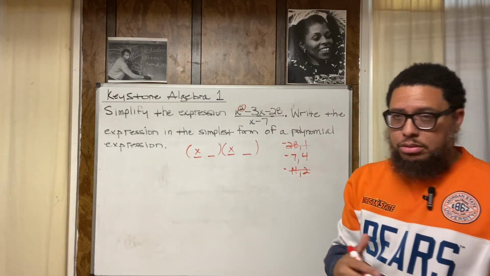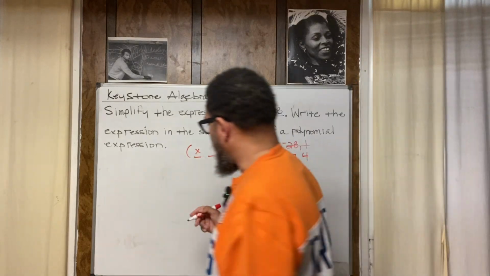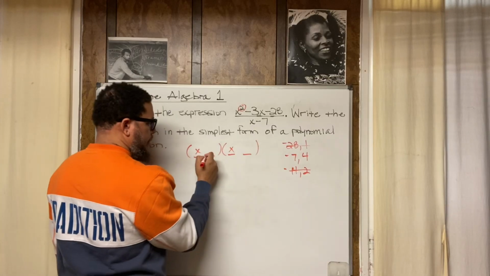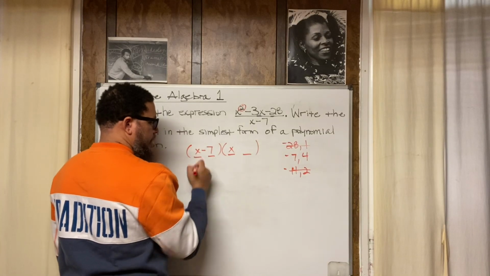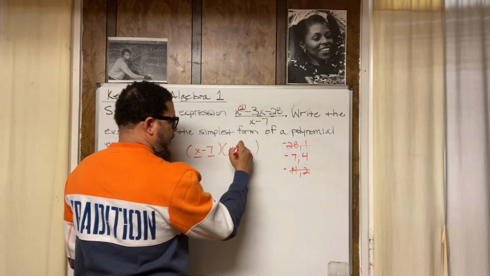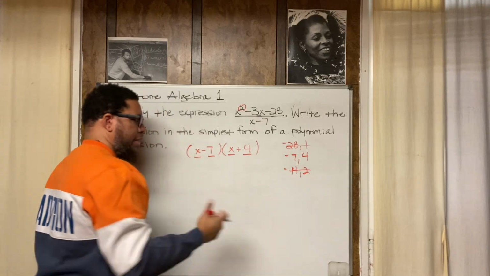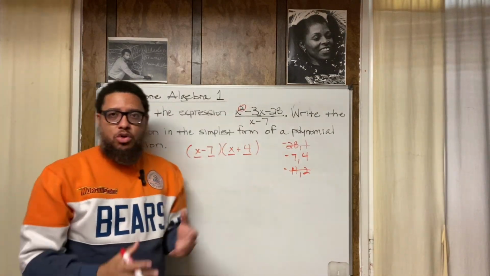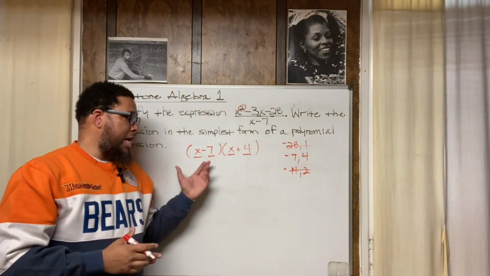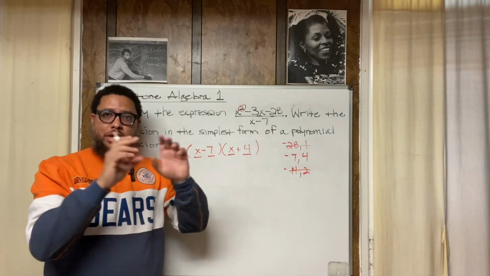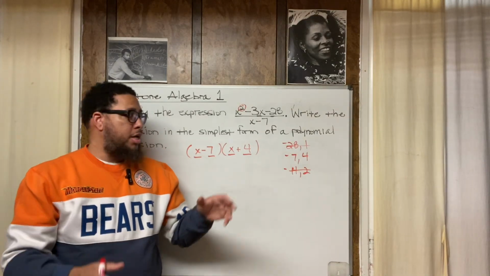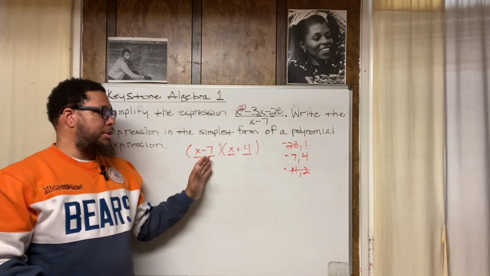All right, so what do I do with these two numbers? That's your next question. You take these two numbers and put them in the problem. So I take the negative 7 and I do minus 7. I take the positive 4 and I write plus 4. Now what I've done is I've just factored this trinomial into two linear binomials. When we factor, we break something down into simpler terms. This was a quadratic. Now it's a linear.